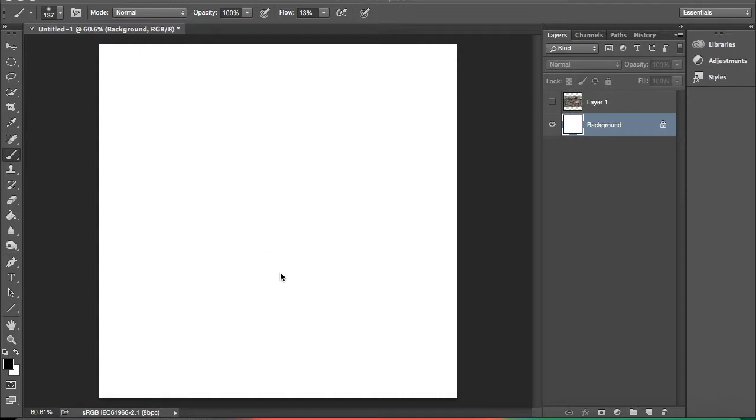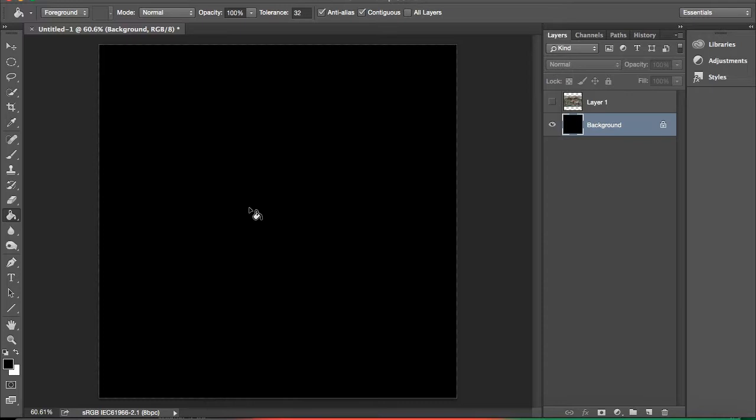I have a nice background here, 1000 pixels by 1000 pixels. The size really doesn't matter. But since this is a space picture, we have to make it black. So grab your paint bucket and make sure that your color is set to black. Then go right up into the screen and click. There we go. Now we're going to add some stars.